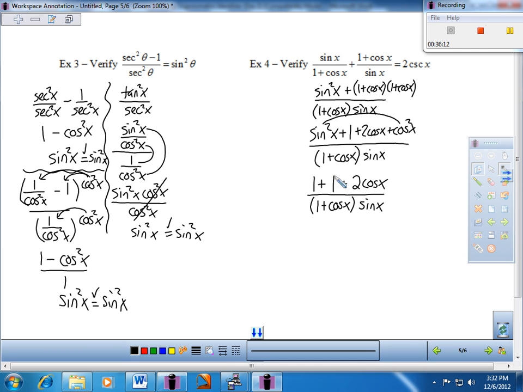All right, so now I would probably put those together, and so I get 2 plus 2 cosine of x on the bottom, everybody. Okay, and look where we have to go. I need 2 cosecant of x. Now let's keep the other side in our mind here. Well, 2 cosecant means I'm going to have a sine on the bottom, which is good. I have it. And I'm going to need a 2 on the top. I have it. But how am I going to get rid of this? This is not part of the other side.